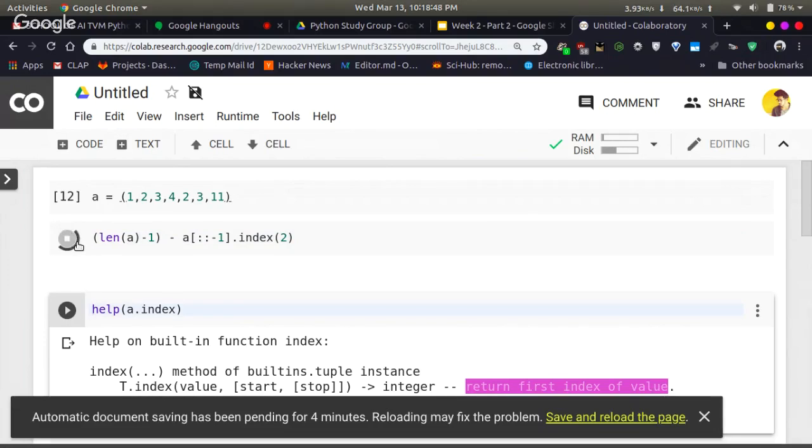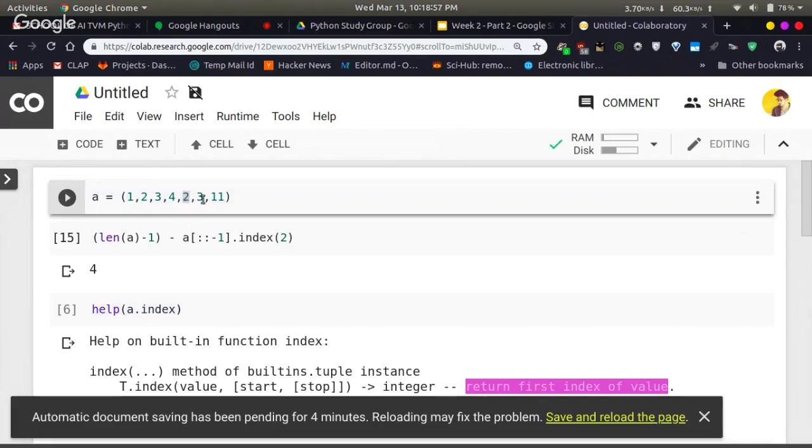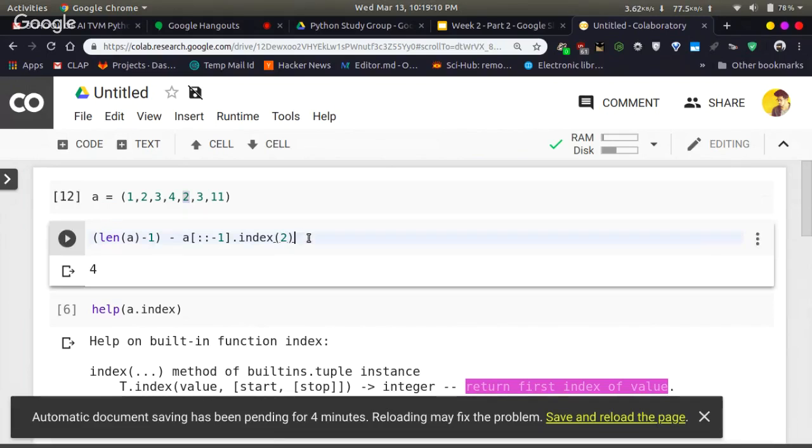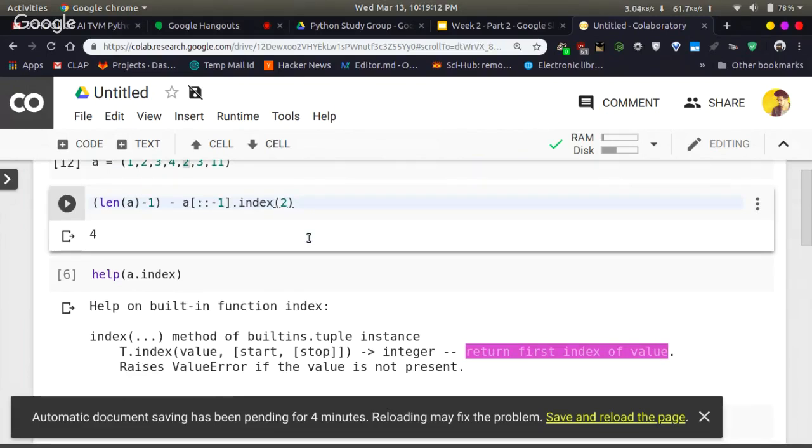This is one way you can get the last index: 0, 1, 2, 3, 4. You can see the index of 2 is now 4. This is one way I can think of. I don't know if there is any better shortcut than this.